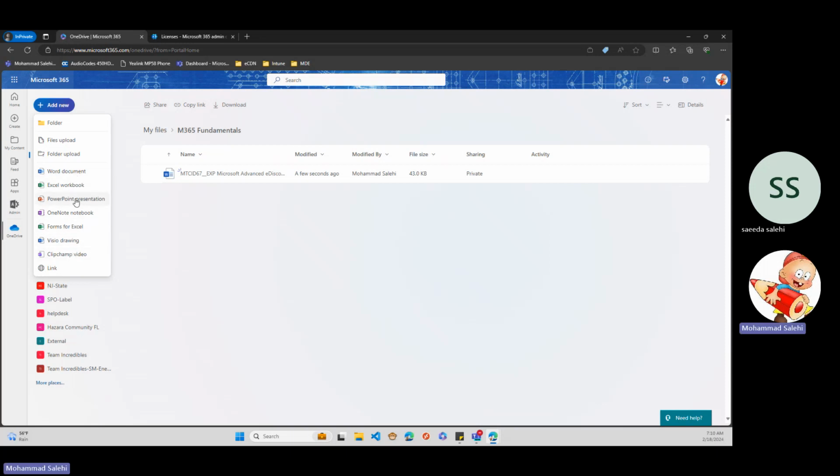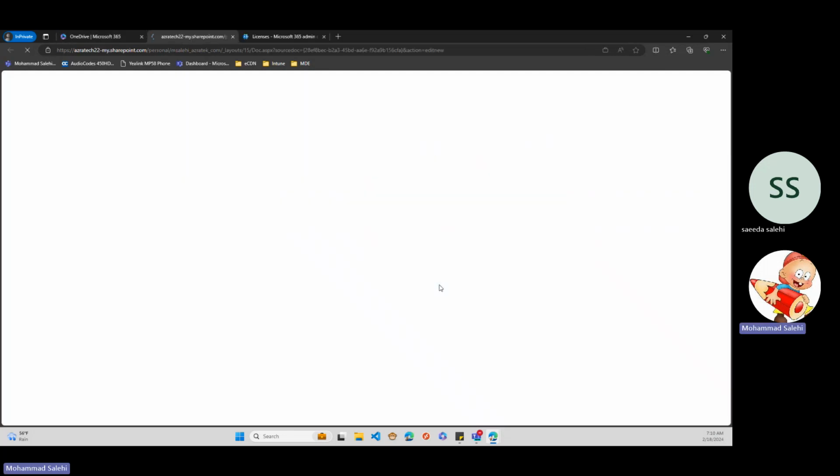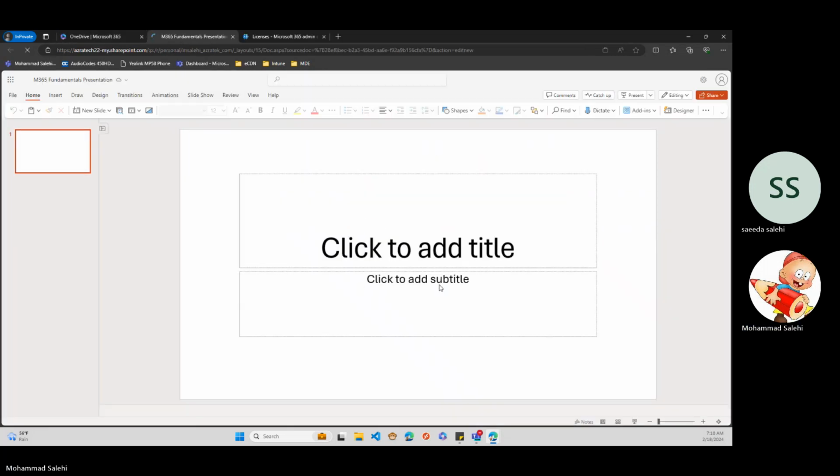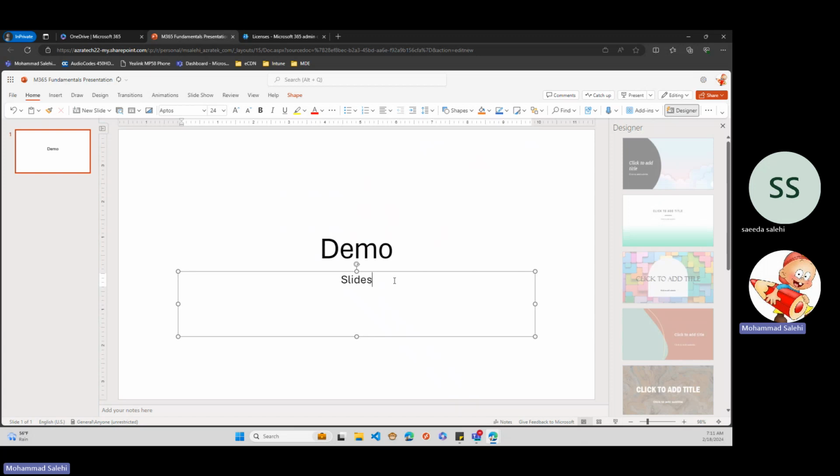For example, if you want to create a presentation, you click here saying M365 fundamentals presentation, create. So here you just create your presentation, demo, slides, and you choose your style.